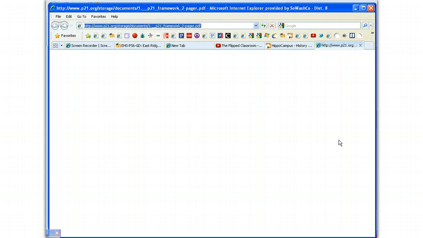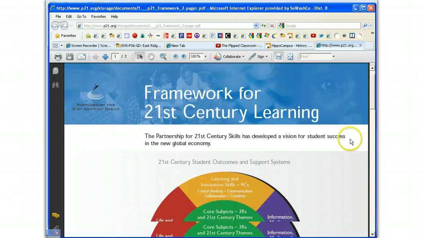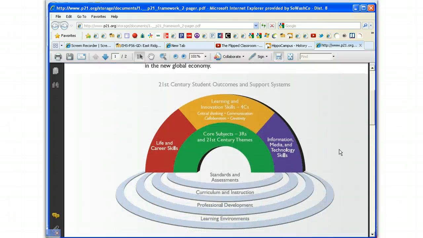It shows a nice graphic to illustrate the objectives of 21st century learning. And if you look on the right side of this graphic, it shows that information, media, and technology skills are a core component of 21st century skills. Since most students really are wired to access a multimedia perspective, that type of delivery system seems to make a lot of sense.